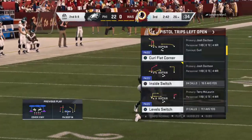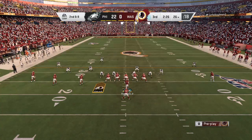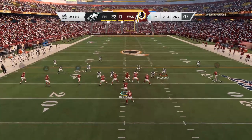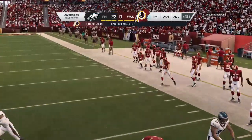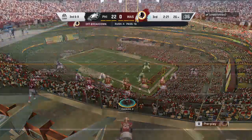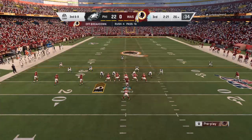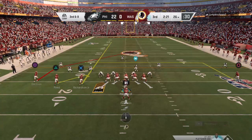I know most of the time when the ball's in the air, you're thinking wide receiver, tight end, but running backs, they can be a big part of any passing offense nowadays. Looking to throw again on second down. Haskins was trying to get it to Terry McLaurin, and that takes us from second to third down. So the failure to connect on second down, that leaves them staring up here at a 3rd and 8.